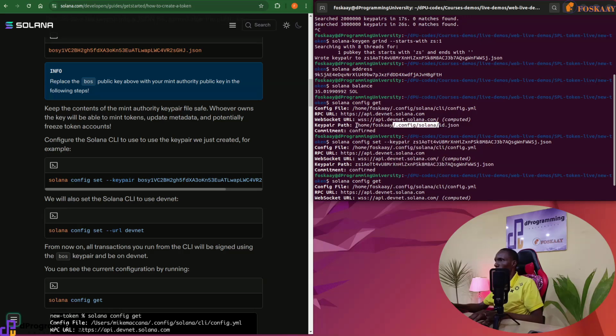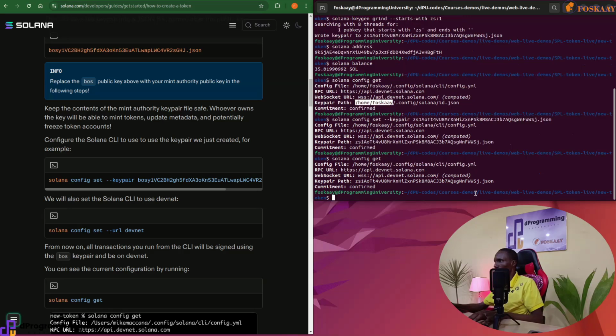So I will show you, if you don't remember the path, how to ensure it sets the path itself. So I will do it again. Let's rerun that. So before here, we have this sign, then you paste that part. You see? So whatever your home is, it will auto-locate it for you.